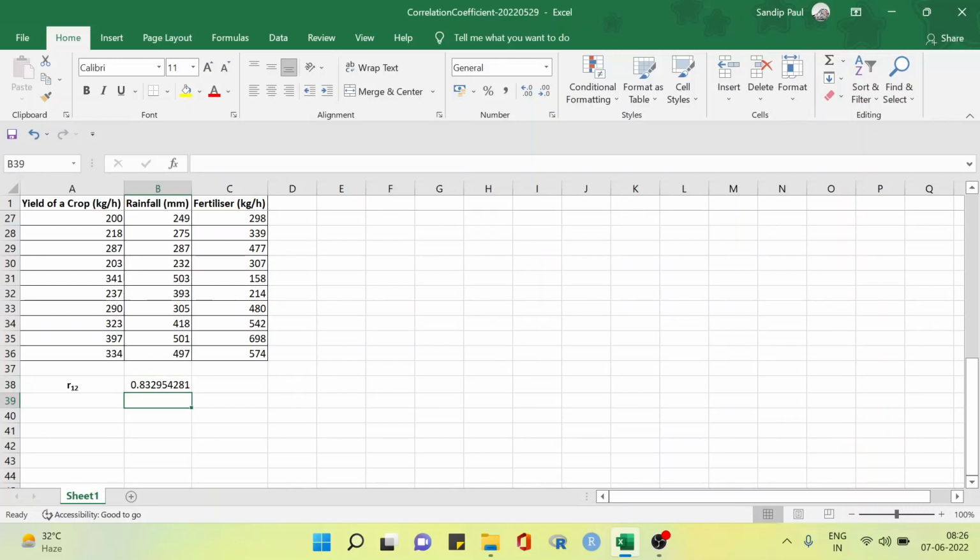Here you will get the correlation between the yield of the crop and the rainfall.